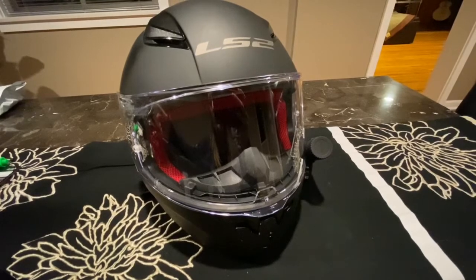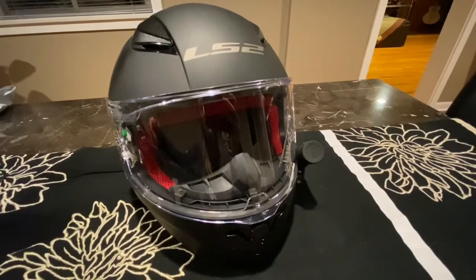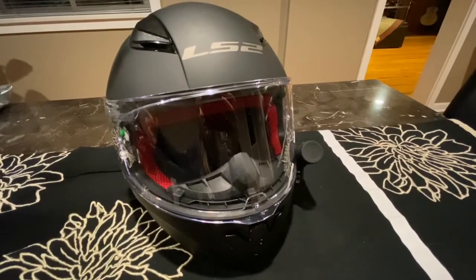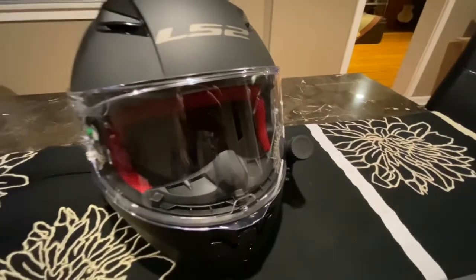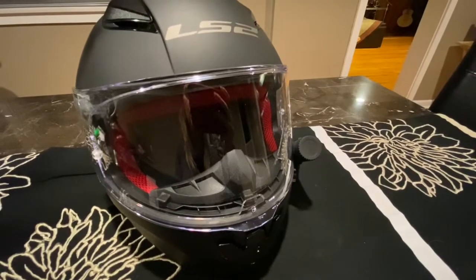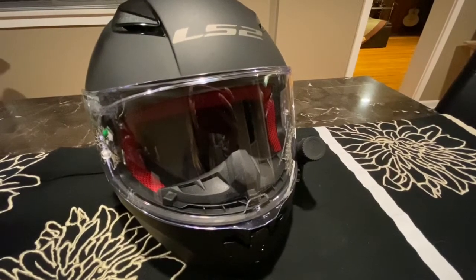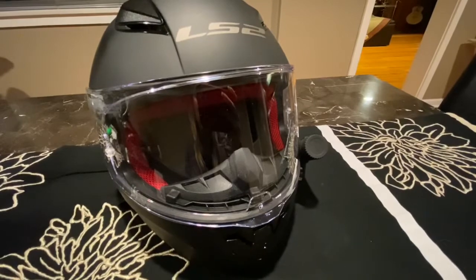I could probably get a different seat from Kawasaki — a shorter reach — but I read a review that said it really wasn't that much difference. I've checked aftermarket seats and no one seems to really make one for this model. I also looked at gel pads, which I tried at the dealership — seemed kind of hard and gave a one-inch lift I didn't like. I looked at air cushion seats too, but a lot of reviews say the air just shifts, so basically you're sitting on a tennis ball somewhere else.